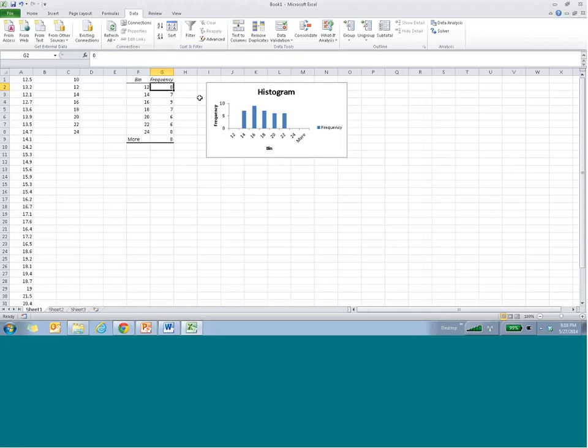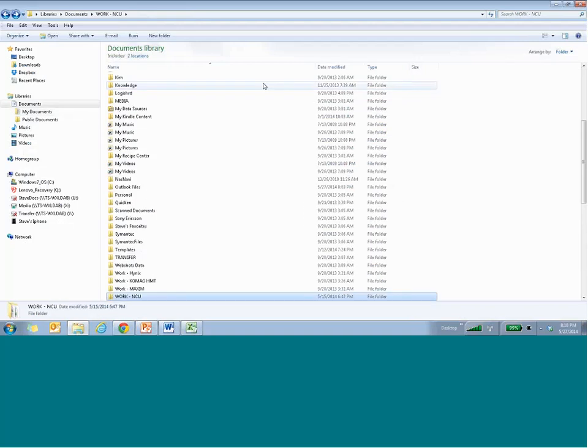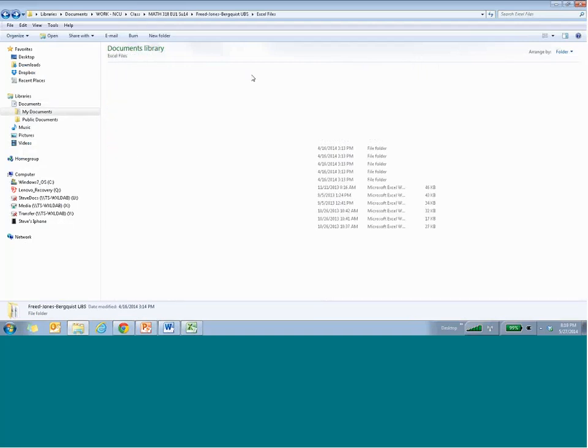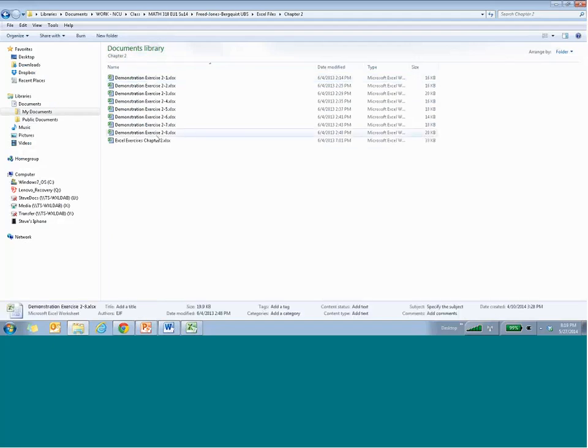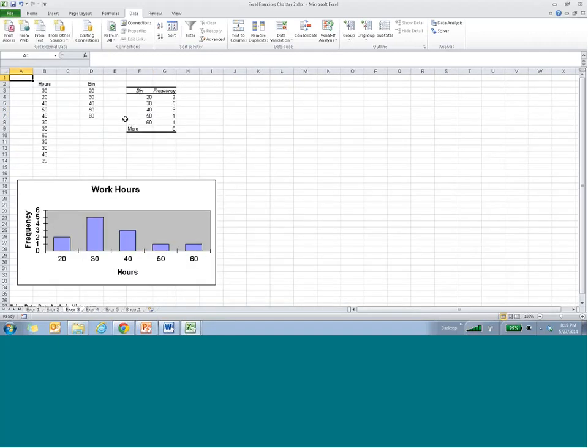I could have sworn that we had an example from Chapter 2. Let's go back to Chapter 2's data. So there's one with Benny. So how come this one worked? What did we do different? Twenty up to but not including 30. There are two of them in this example. So you can see how in this example we've got the data and we've got the bins. So what did we do differently?